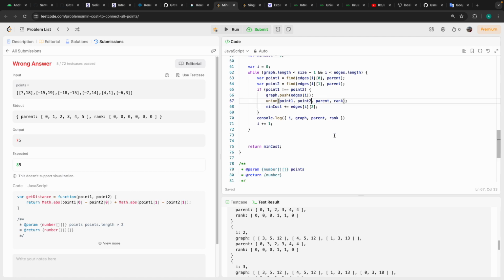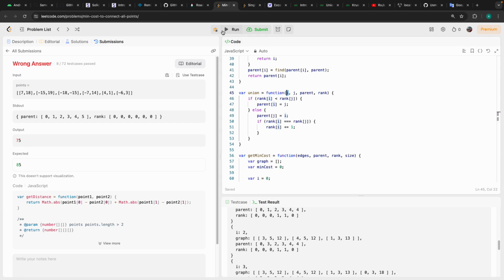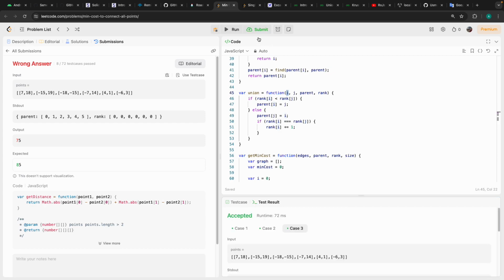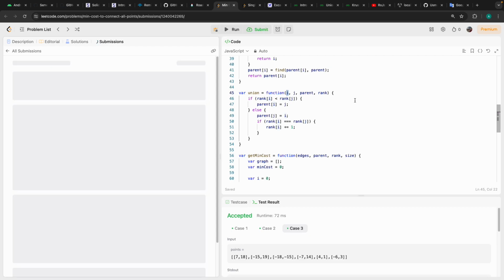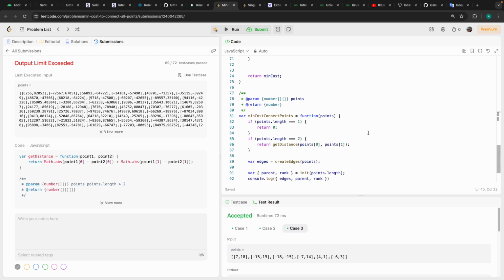So, and here I don't need to find parents because they're already parents. Oh my god. Work, please. Whew. Submit. Output limit exceeded.